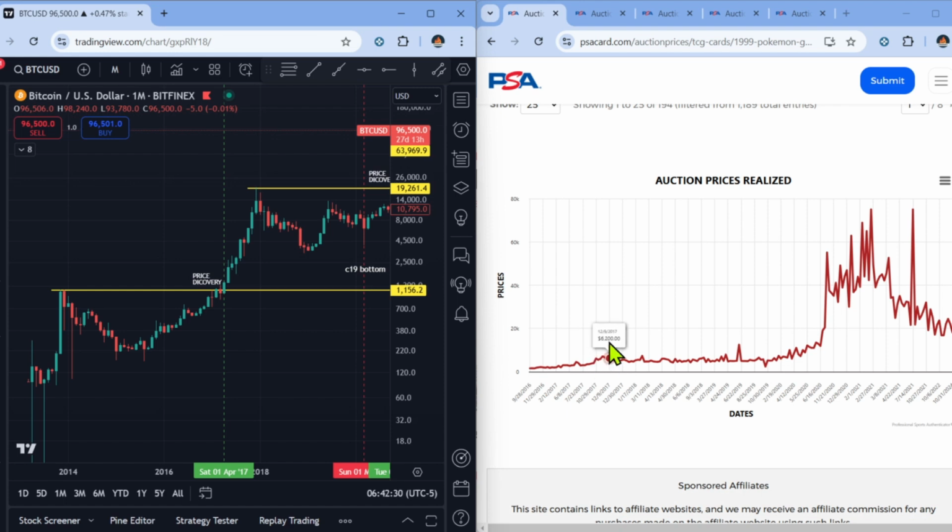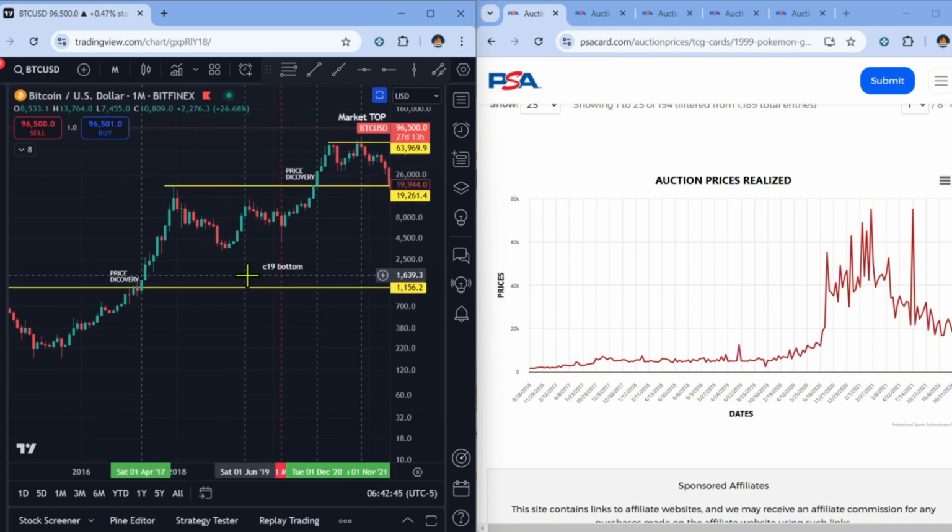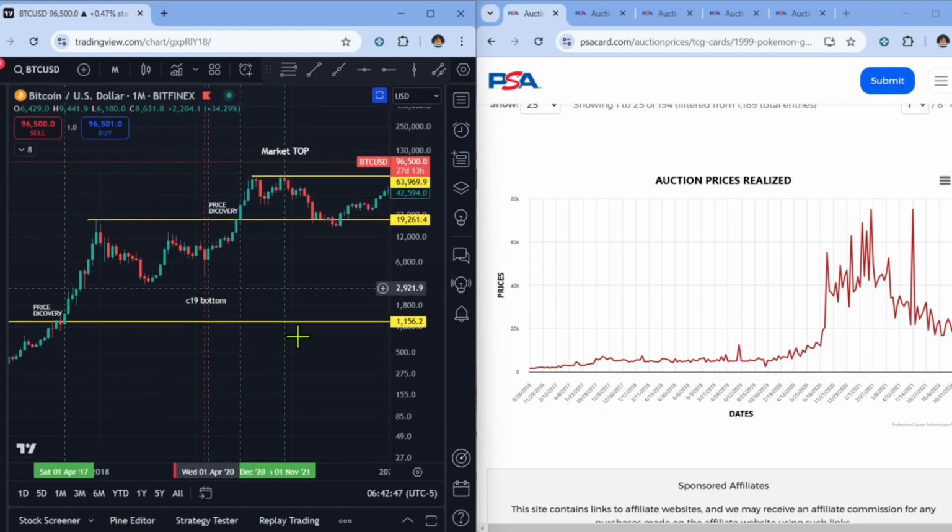So that's the 2017 cycle. As we can see here, the card peaked around November 2017. Then Bitcoin peaked around December 2017. And when it went through its bear market, you'll see that the card basically did nothing for a long time. It was just trading sideways. So you can see the correlation, that Bitcoin might have something to do with the price of this card at the time. It could be a coincidence, but if we keep looking, we'll see if it happens again.